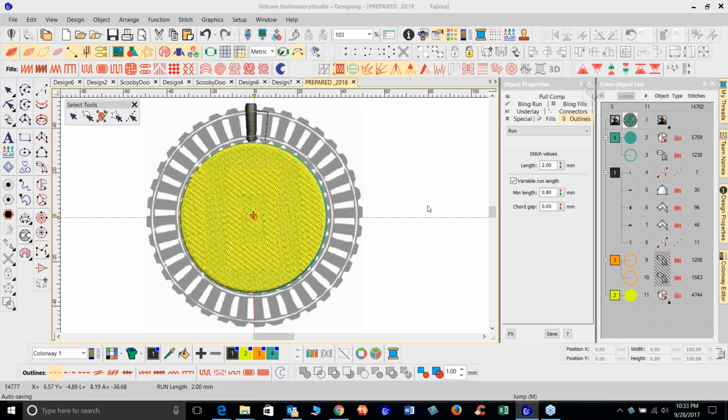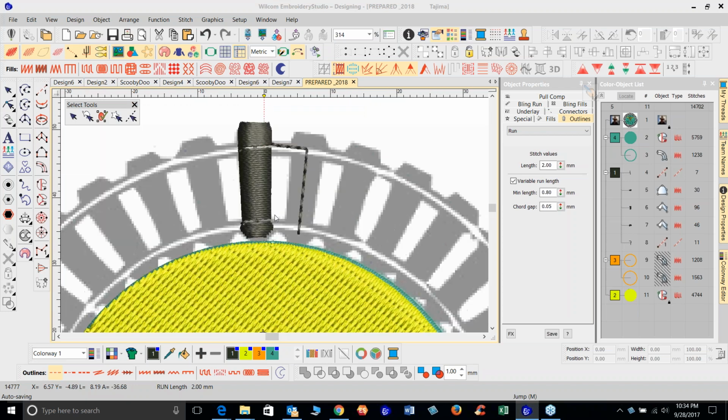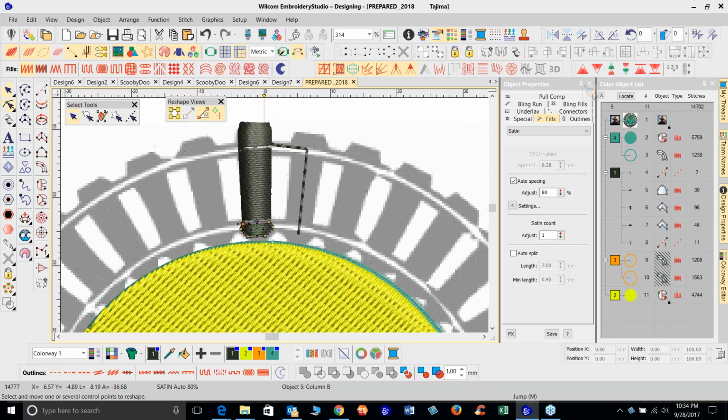So here we have a design on the screen, and I've already digitized. I've got some circle satin stitches that are going to go around this shape on the inside and the outside. I went in and digitized the objects here on the screen as I press my tab key to show you what was done first, second, and third. Then I have my running stitch going to my next object on the screen.